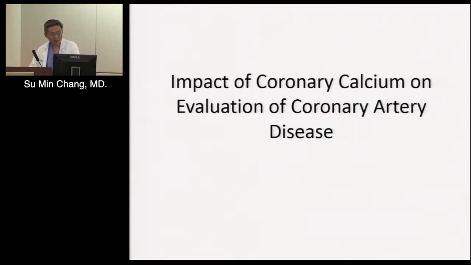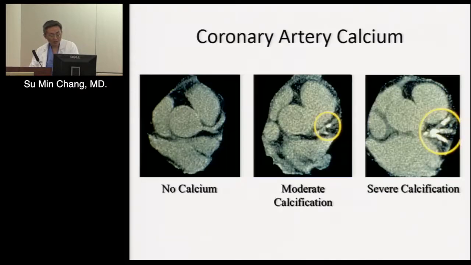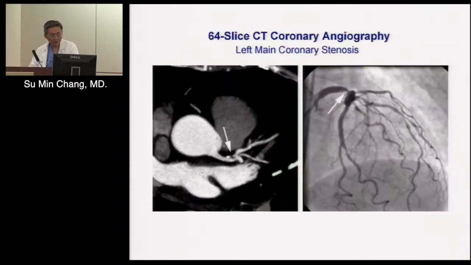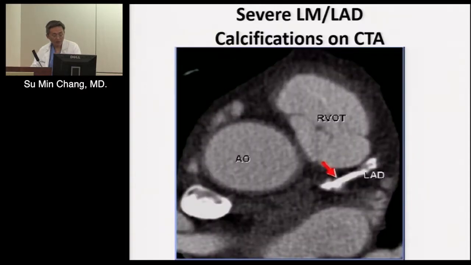Okay, I'm going to talk about the presence of coronary calcium in the evaluation of coronary artery stenosis. Okay, so a patient with minimal calcium is probably the easiest one, and we usually don't have a problem diagnosing a study like this. Okay, it's when you have this that it's an issue, and we get referrals like this.